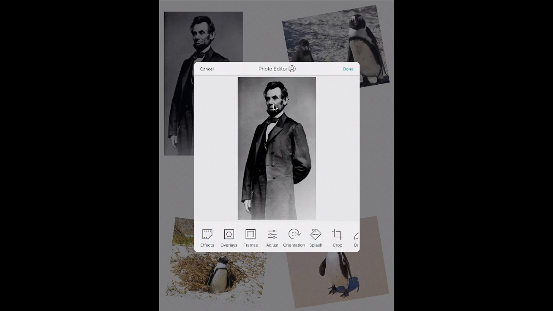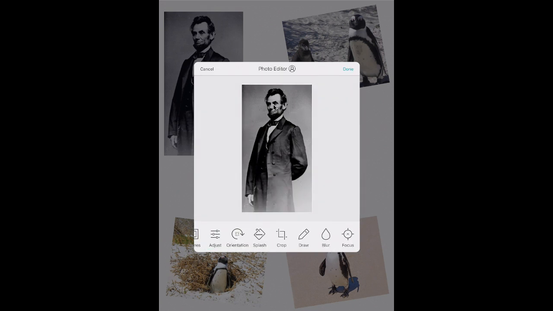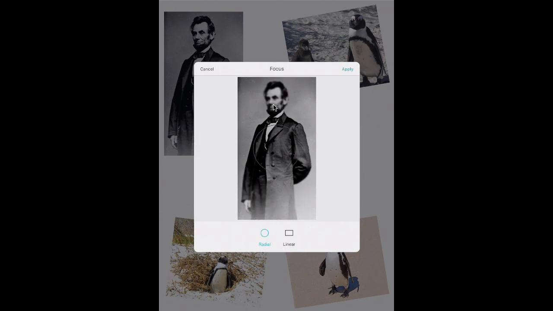Those are examples of what the splash would be like. You can crop a photo if you need to. So maybe if you only want part of the picture, you can do that. You can draw on a picture if you want to. Focus, just basically that means if you want one part of the picture to be more in focus and the rest of it to be more blurry, you can do that. Enhance, and there's some different ways you can do that as well, based on these different, if you're shooting food or scenery or those kinds of things.